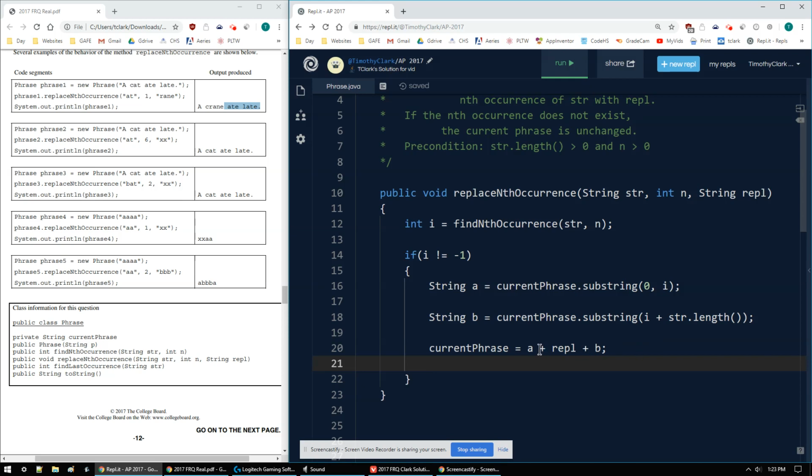So I combine using string concatenation plus the first part, the substring from 0 to the index, the replacement, in this case the replacement would be rain, and then everything afterwards. And for the second substring, I do not need to have a comma or anything else, because with only one input, i plus str length, it'll automatically go all the way to the end. So that's the 2017 AP Computer Science A FRQ 3A.